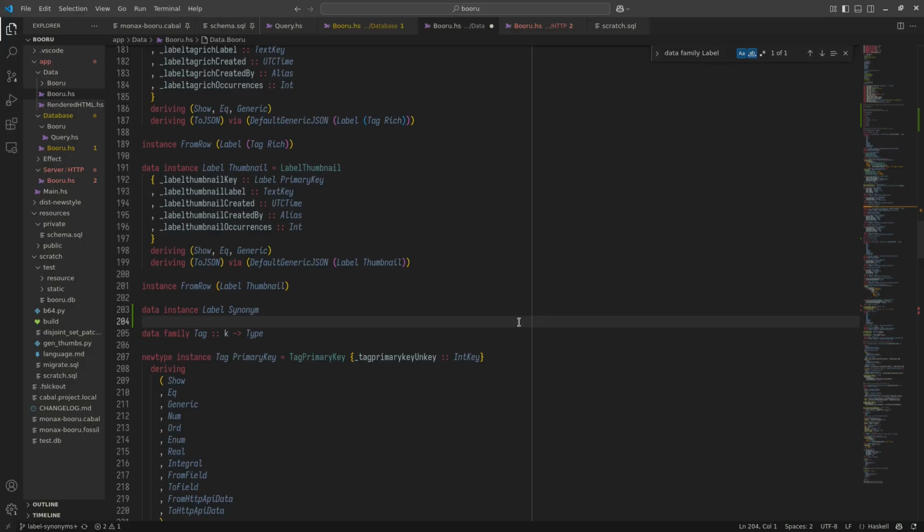one of the things that I'm working on for this, I guess, image board. I feel like that's kind of an appropriate name for it, but this image board is tag synonyms, and now I'm about ready to finish implementing the interface for that, which is going to be an endpoint in my HTTP API. So I have the database implementation all set, and I might go through that later if I'm feeling bored.